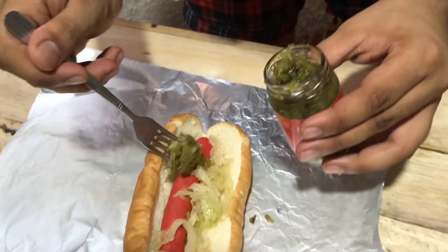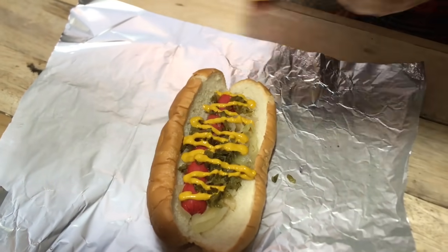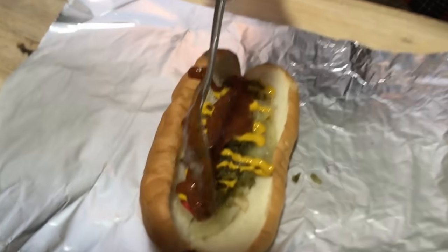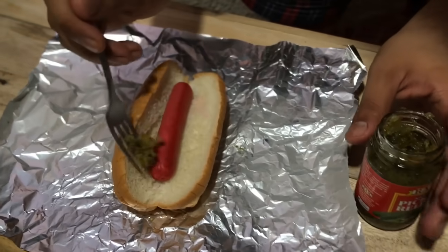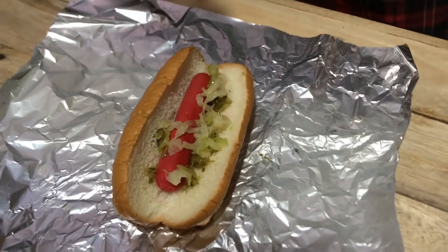Some of this pickle relish. Some of this mustard. There we go. Onion sauce, bro. Here we go. New York style hot dogs at home, brother. That's how it is. So good. Sauerkraut. There we go.